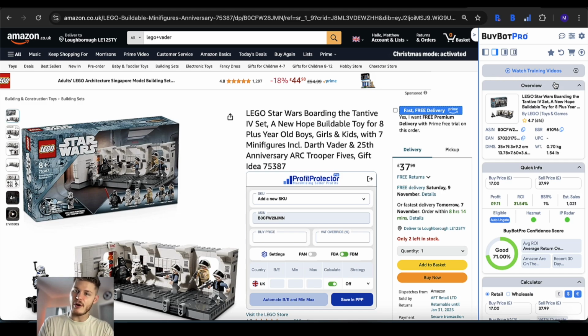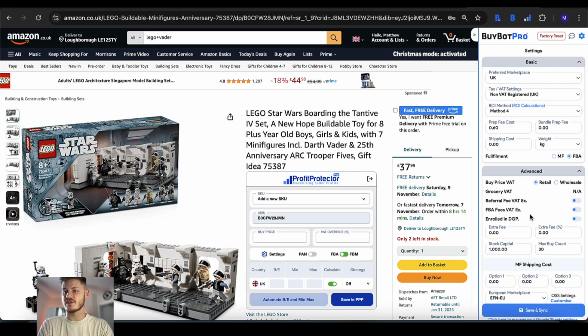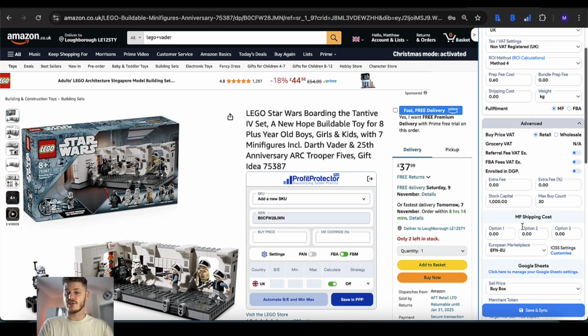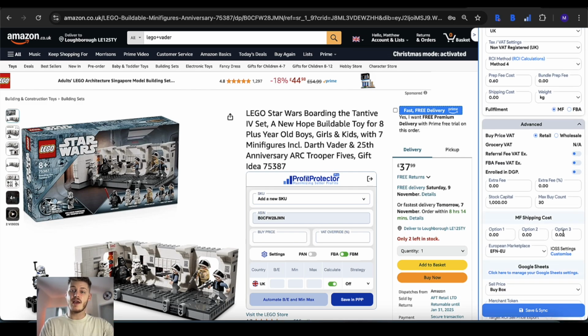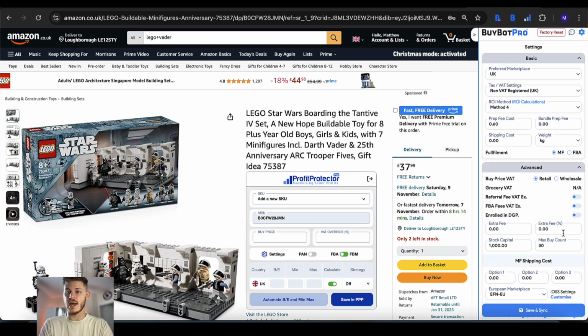In regards to other preferences, there's various aspects of your settings where you can toggle certain preferences in regards to how BuyBotPro sets. So for example, fulfillment, if you have that marked as FBA, the calculator will be automatically set to FBA when you go to do your analysis. If you toggle it to merchant fulfilled, the MF toggle will automatically be on in the calculator whenever you come to analyze, as well as all of your merchant fulfilled shipping costs and such. So any of them that you've entered into these three options here, they'll pop up obviously, as you know, when you toggle on MF, but it'll automatically be on there for you if you have it toggled this way.